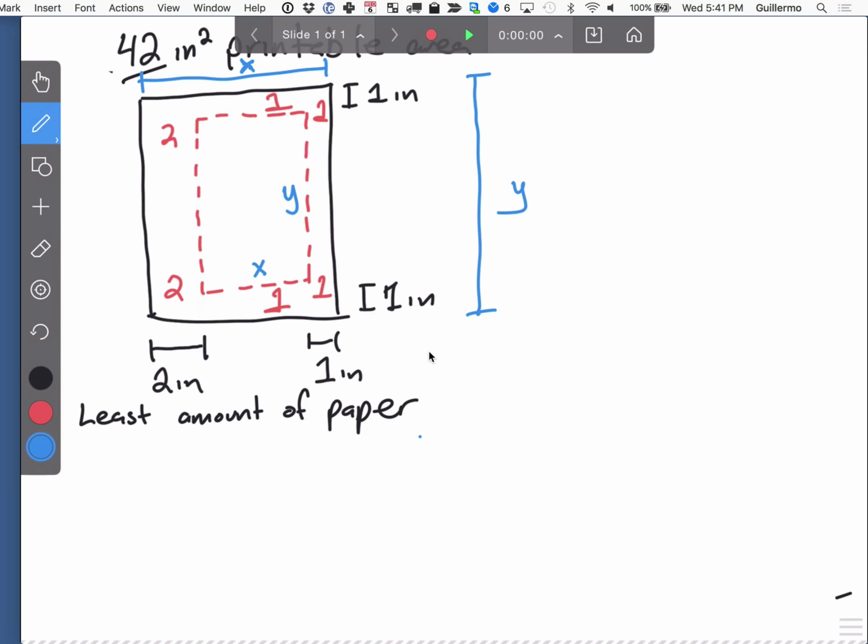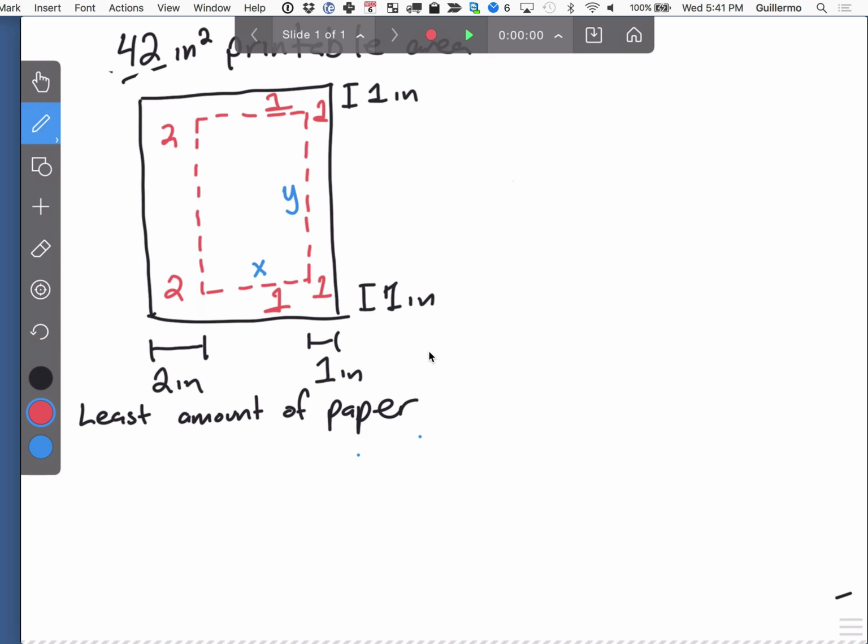So it's kind of like the wire problem that we did last time. You can do this or that. In the end, you should get the same number regardless. So what do you prefer? Do you want x and y as the printable area or x and y as the whole sheet? Raise your hand for printable. Raise your hand for whole sheet. Okay, so printable wins. And if you feel like doing it the other way, you can, and then you can compare.